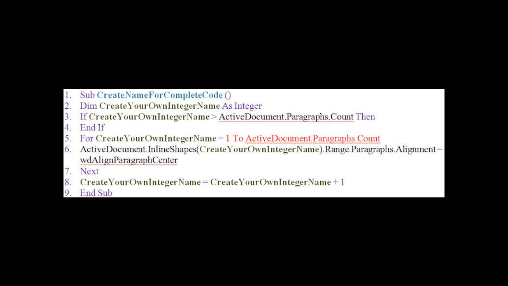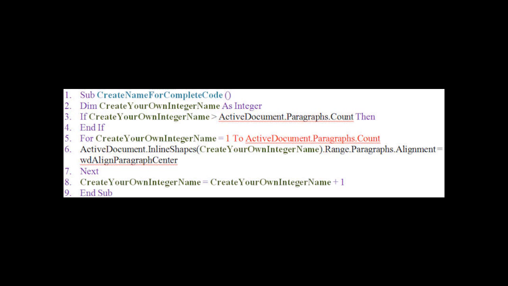And just like any computer application, it has a brain that tracks everything. Unlike us humans, we do things and we don't keep track of it, but a computer keeps track of everything. It keeps track of the number of images inserted into it, and it keeps track of the order in which those images were inserted. So once again, let's say that we have 5 images in our entire document.